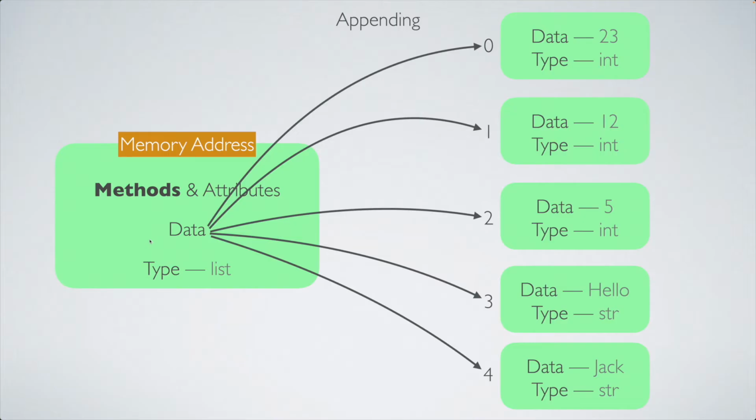So this is how appending looks, and you can do it as many times as you want. Now inserting is the same thing, but now you have control over the index. So here you can see the index of each object. With insert, you can also specify an index, and that object is going to go to that index and push the rest of the objects forward.